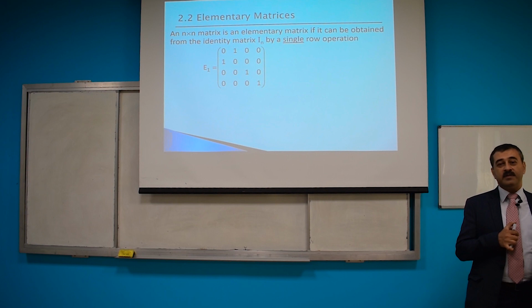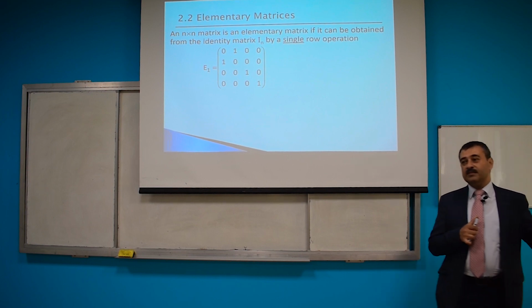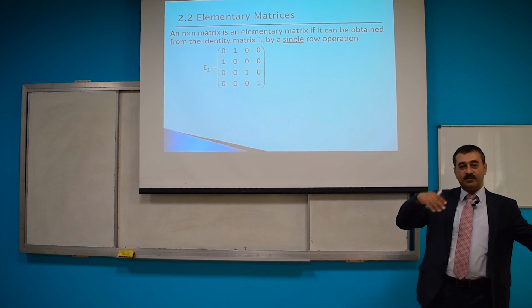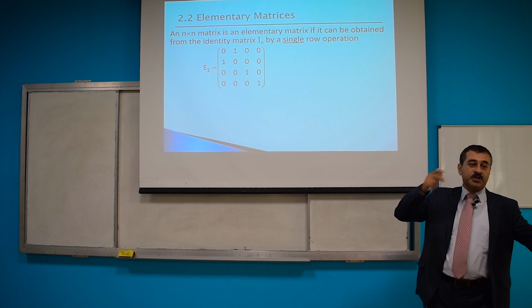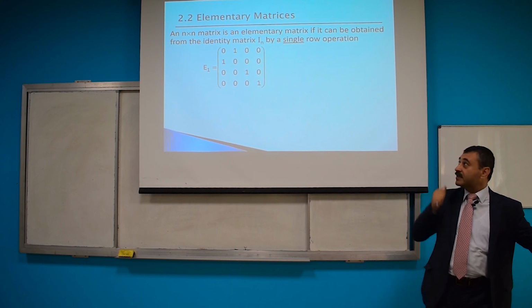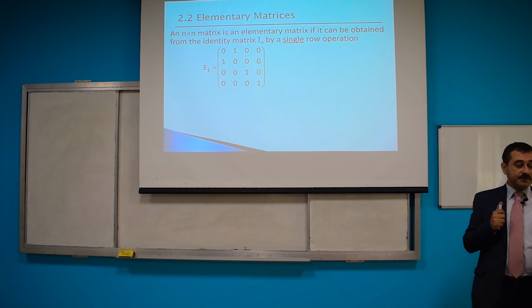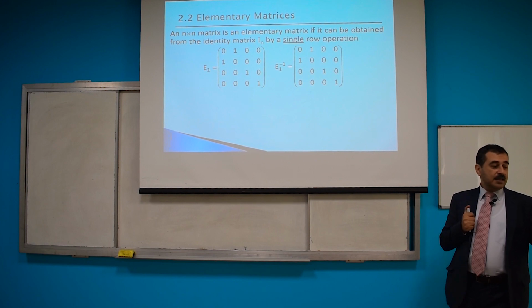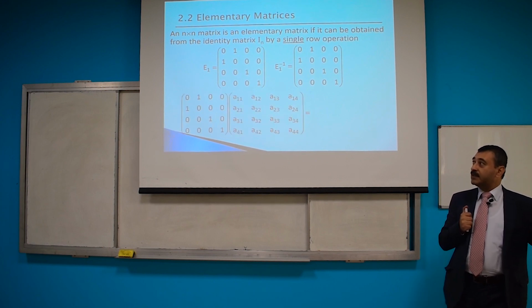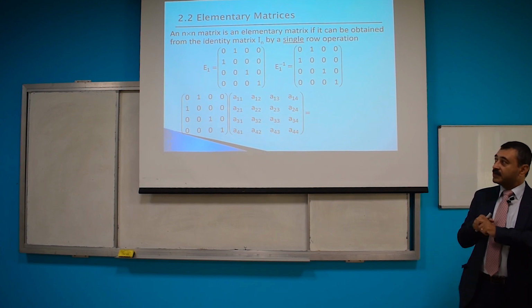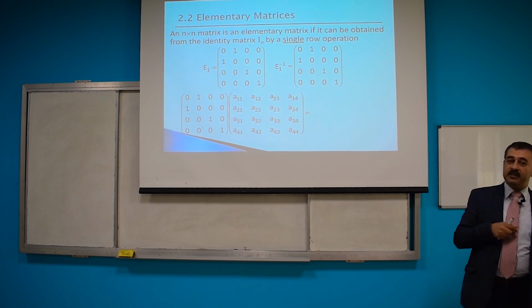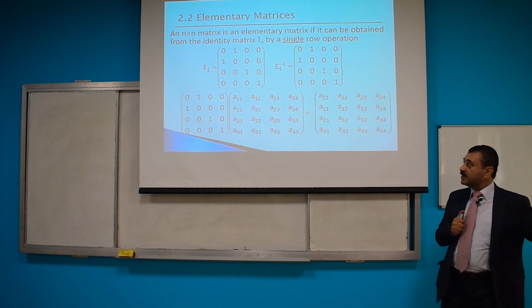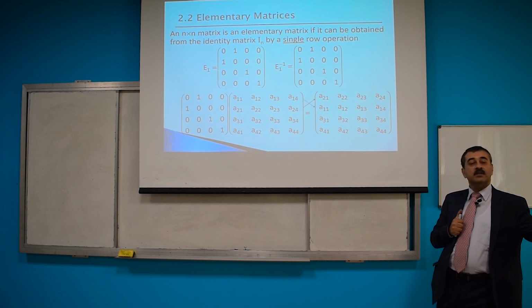Do you remember its inverse? How to get it? You can get it using Gauss-Jordan. Put I to the right and do row operation. You are just switching the first two rows, so you'll get the same matrix for the inverse. So this is the inverse of E1. And the effect of multiplying any matrix from the left by this matrix is again the same operation on this matrix, which is the interchange of the first two rows.